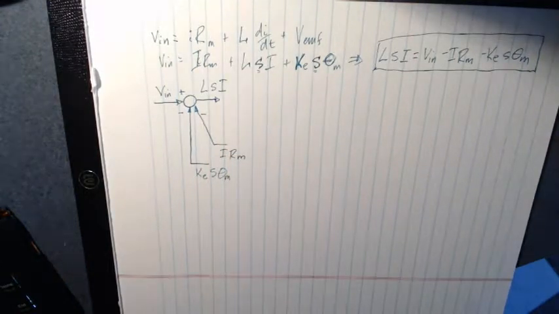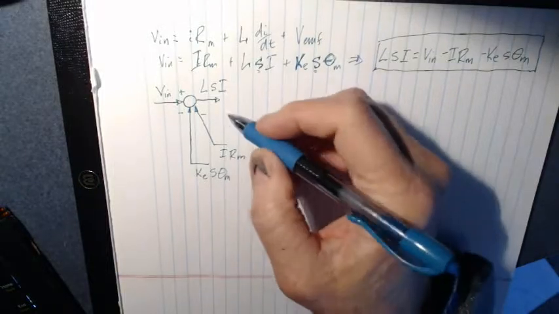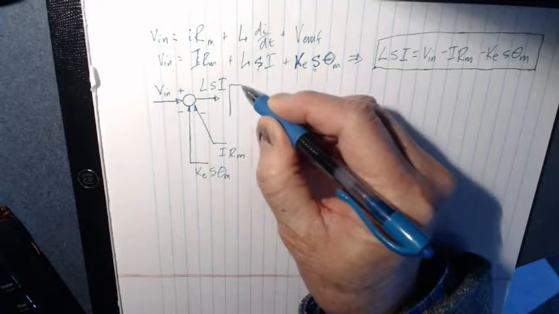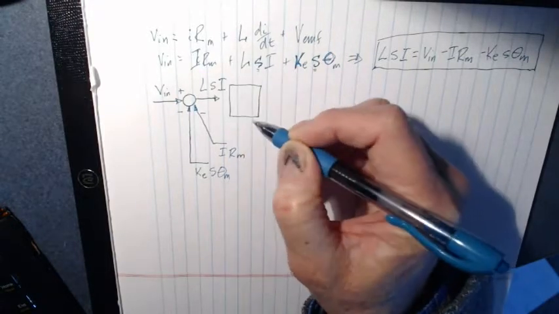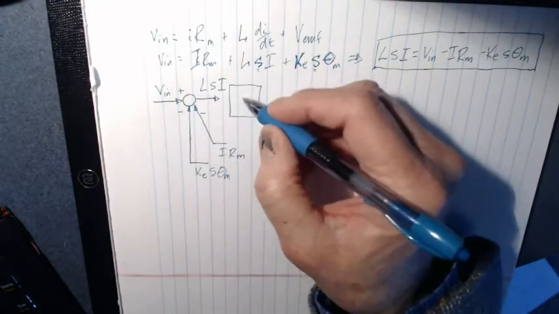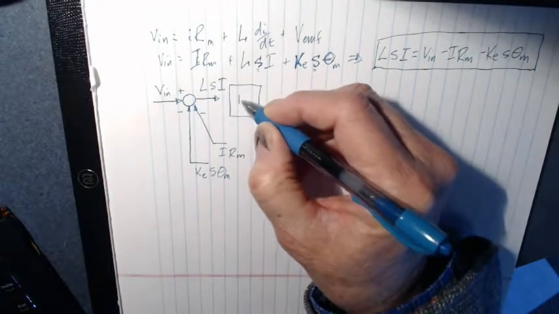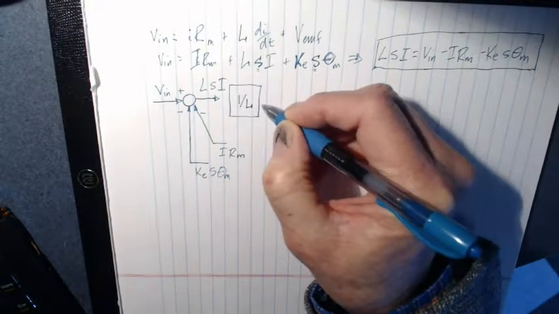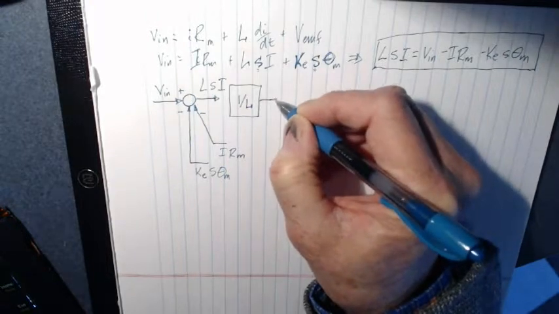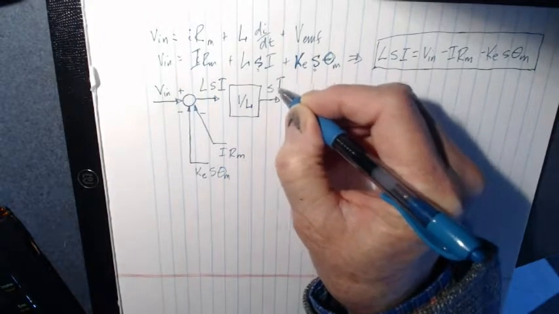All right, but really what we're trying to solve for at this point, we'd like to solve for the current. We'd like to know how much current is going through the motor. We're going to do that because the current, if we multiply the current times the motor torque constant, we'll know how much torque the motor is putting out. And so for block diagrams, what we get to do is we put in a block. And what we're interested in is 1 over L, because what that's going to give us is S times I.